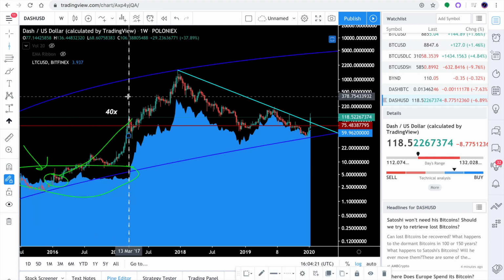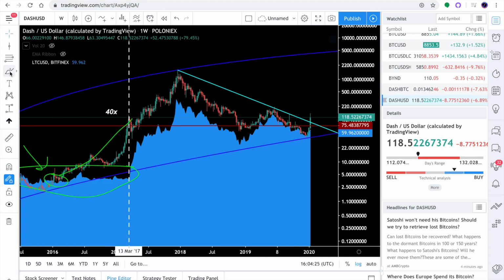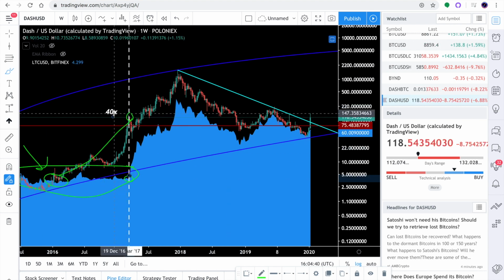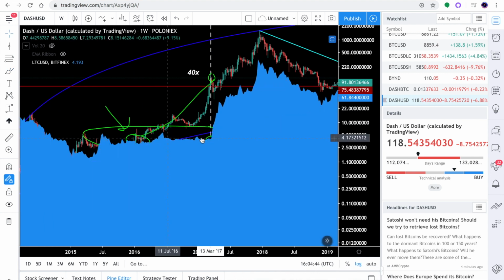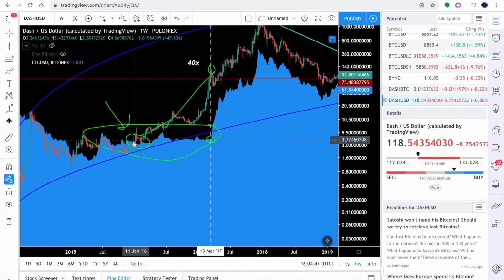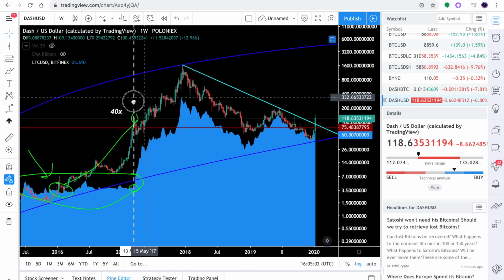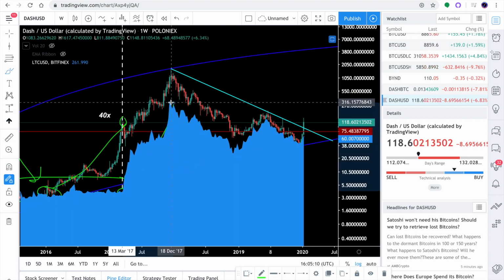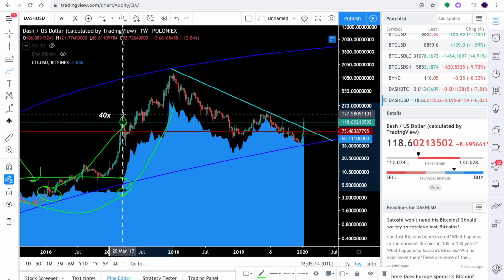So if you were able to get that exact moment, as you guys can see, Dash topped right there. That exact week, Dash topped before a pullback. That exact week, Litecoin was in its last accumulation phase before taking off. Now, if you were able to make that trade, 40x, and you swapped, bought, whatever you want to call it, if you did something right here, back in January of 2016, and you swapped Litecoin for Dash, or you bought Dash as opposed to Litecoin, you could have done a 40x, swapped into Litecoin, and then Litecoin proceeded to do a 100x this way on Coinbase, a little less on other exchanges, while Dash did a 10x there.